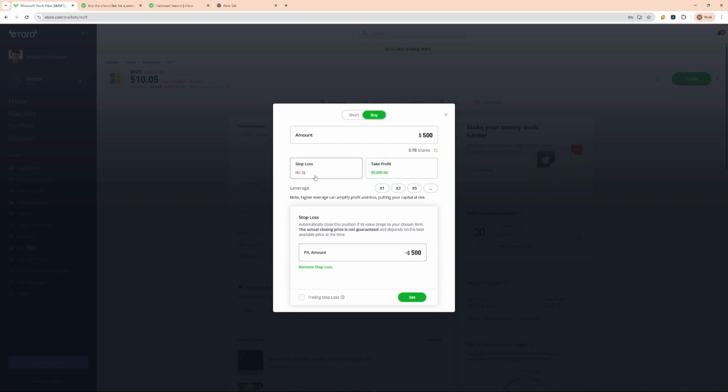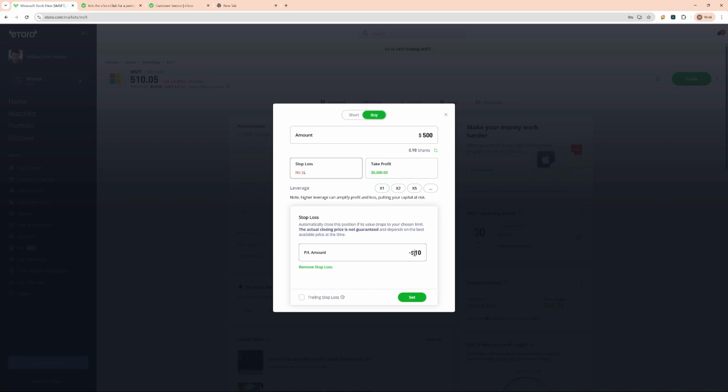Right now we have no stop loss set, but for example here, I can set that to minus 500 and basically wipe out my entire trade if the stock continues to fall. However, what I will do is set this to minus 100, which means that if the stock falls by a certain percentage to the point where I've now lost $100, it will then pull me out of this trade. So I could say, for example, set a stop loss of only $10, and if the stock even falls just a small percentage, I could then come out of this trade automatically.